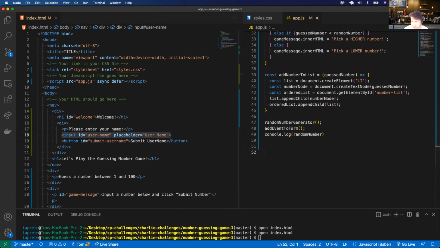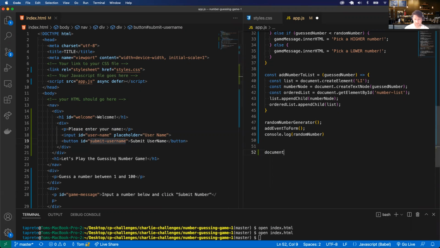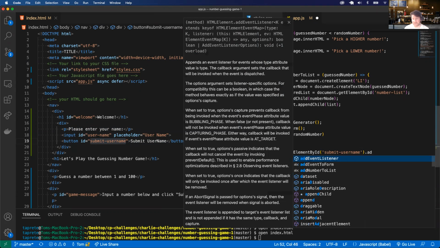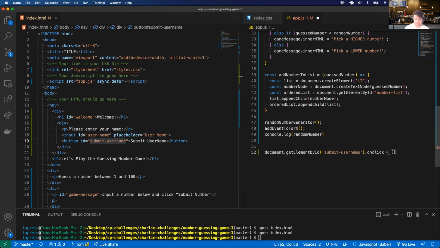So I can add an on click event handler. So I can say document dot getElementById, submit username. I can either do addEventListener, or I can just say onclick and enter a function.